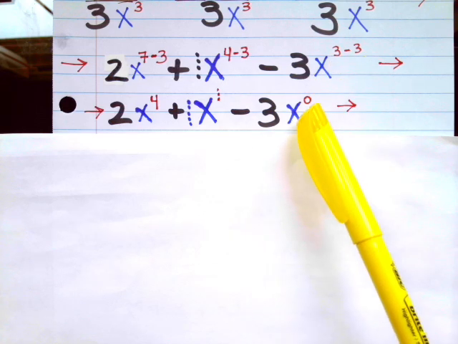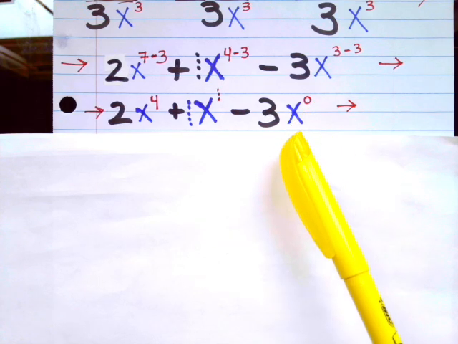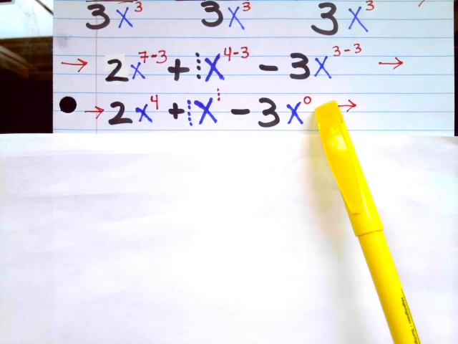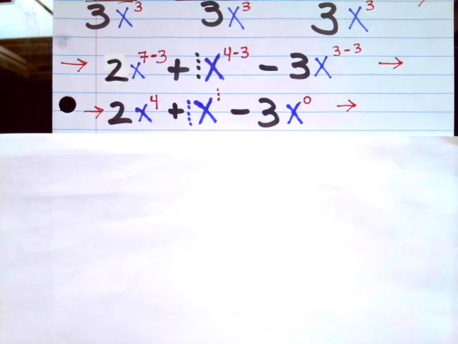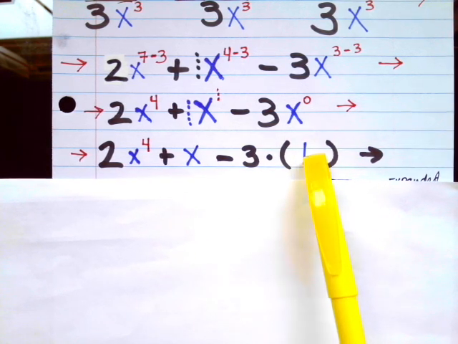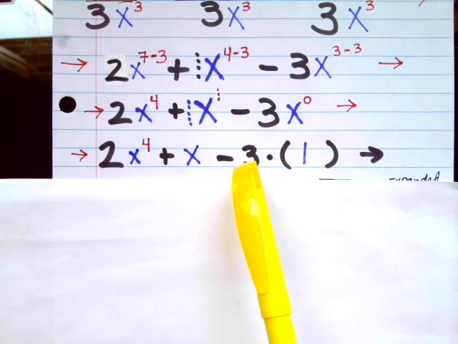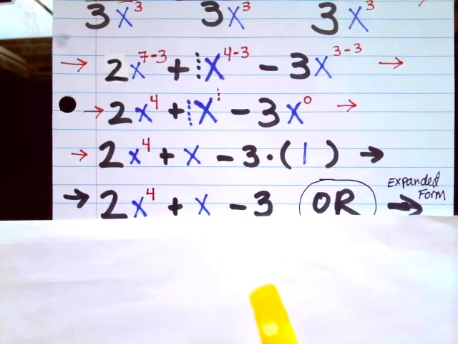And 3 minus 3 is x to the 0 power. Now, anything raised to the 0 power is 1. If you don't know that, check out some of my videos I've created on exponents. I clearly explain how x to the 0 power is 1. Negative 3 times 1 is still just negative 3. So I'm breaking this down. I'm showing you that here. I just bring these terms down as I'm simplifying. Negative 3 times a 1 is a negative 3 value.